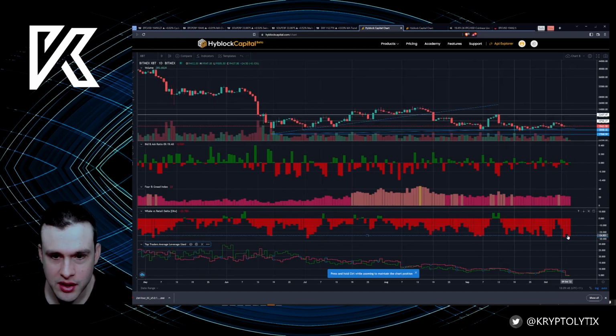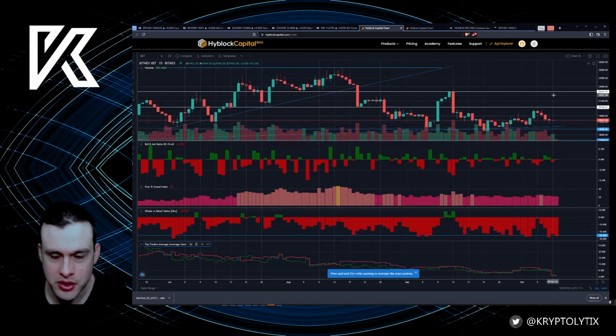You see the whales are more short than long, that's what that's telling me, which means that if you're a retail trader right now and you're long, then the whales are on the opposite side to you, essentially. And they have been since around here, where you had the whales start to go long a bit more, on the 5th of October, at around 20.5K, roughly, thereabouts. And then we had this first move down here. If you watched my previous video on this chart, as soon as you get a move back down from up, that's usually a good sign to either enter a short or close any long positions that you may have in. And subsequently, we got a 4% move to the downside.